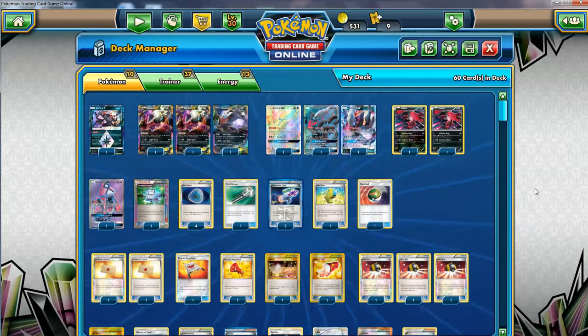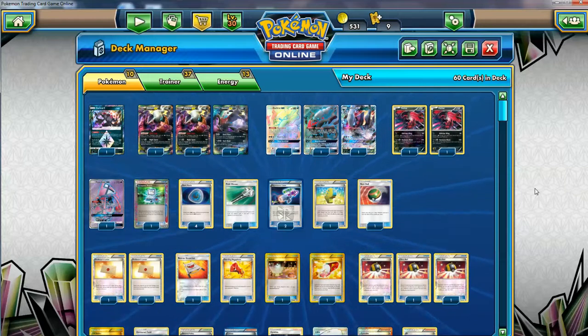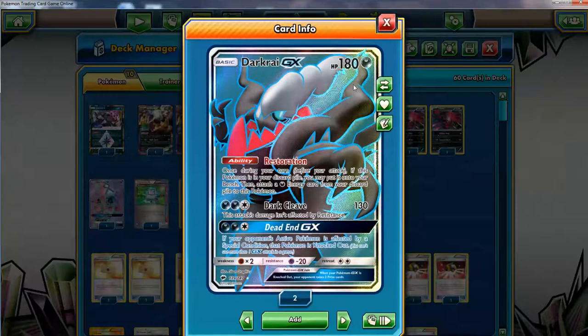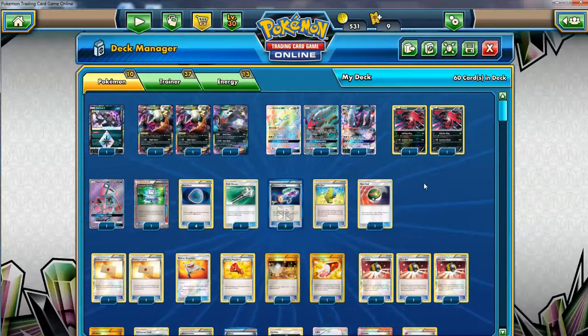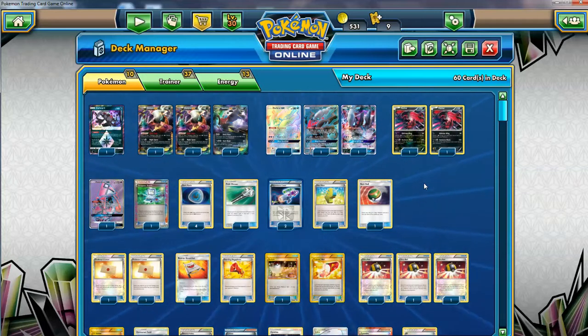Gonna show you guys a deck update to the Darkrai Turbo, the expanded version. It won't be much of a thing in standard, at least for now, this card is still pretty good. Maybe in the future they'll release some cards that make it great again in standard. But yeah, I haven't really used this deck for a bit, and I'm gonna use it again, show you guys a few games, and I thought it might be a good time for an update.